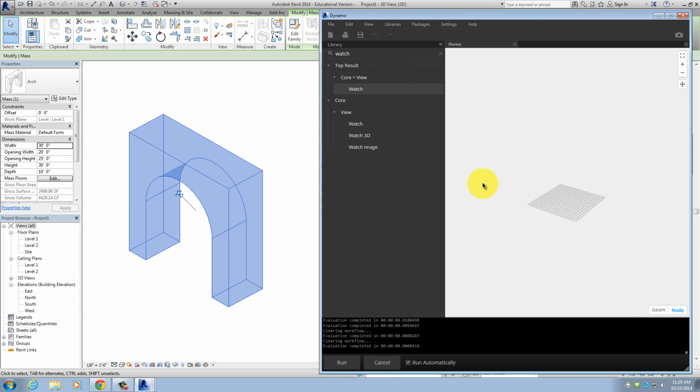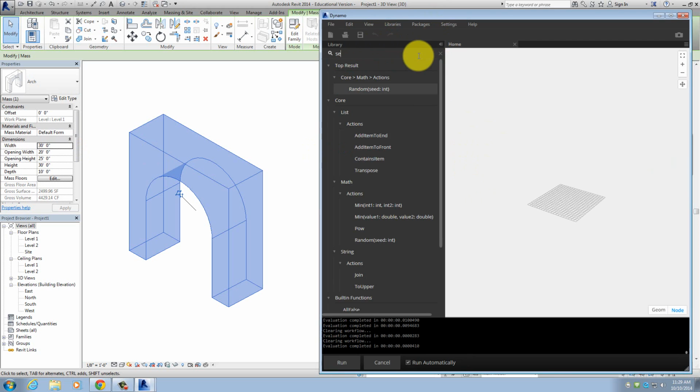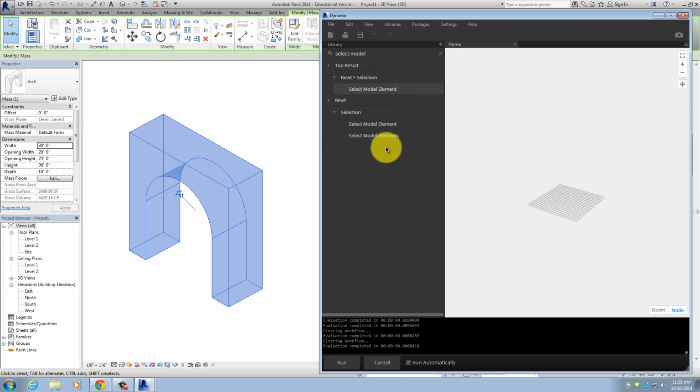So the component that we'll need to be able to manipulate the Revit parameters is select model element. If you type select model, it'll be under the Revit selection, and the first one is the select model element node.